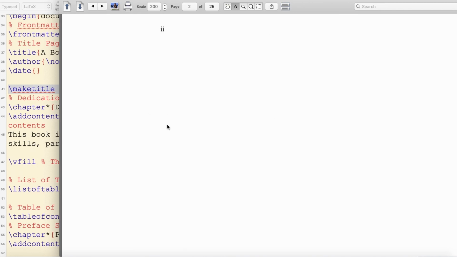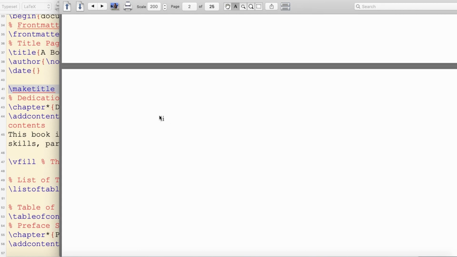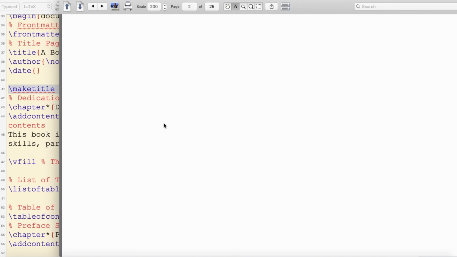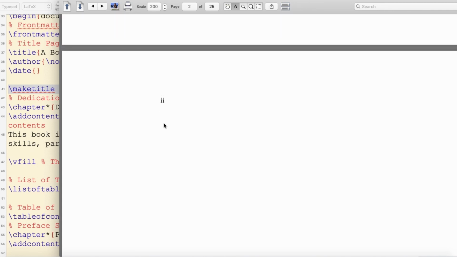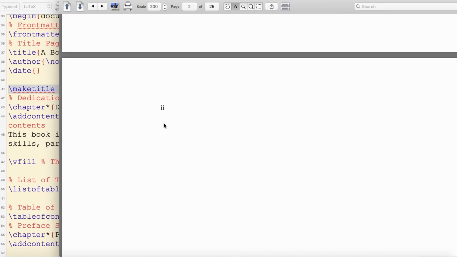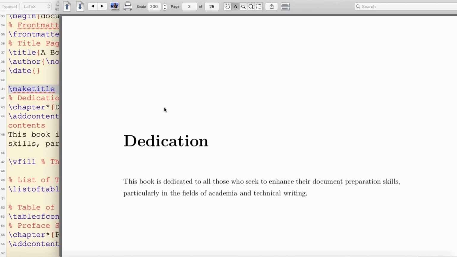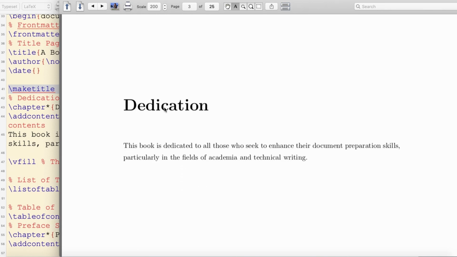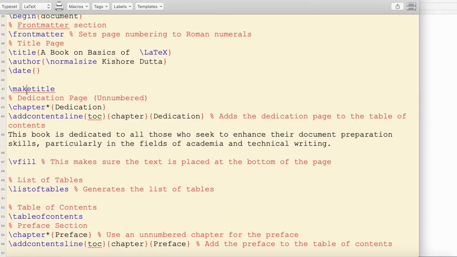As you see here, the page numbers appear as Roman numerals, because this is one of the special features of the book class: in the front matter, the page numbers appear as Roman numerals. Then, as usual, in a standard book there is a dedication page, preface, etc. You can create your own dedication page just by using the chapter star command.